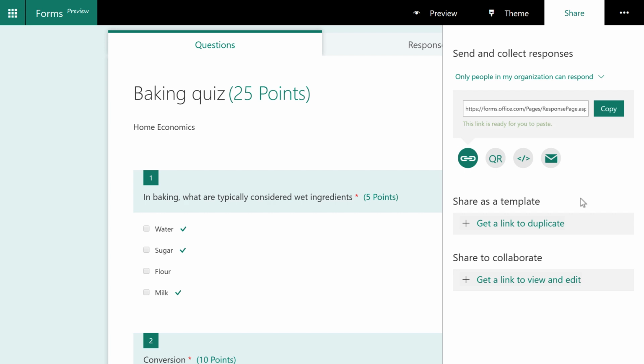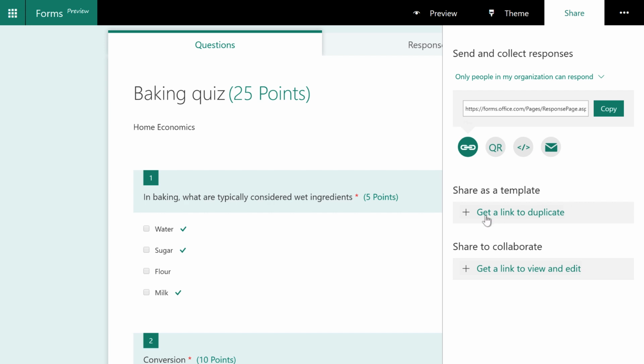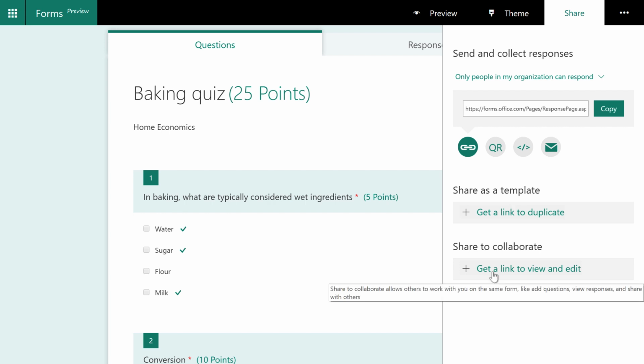Just so you're aware, you have two other interesting sharing options. One is if you click here, you'll get a URL, and you can go to the browser, enter that URL, and then it will just create a duplicate of this form. Also, maybe you want to work with this form collaborating with some colleagues. Maybe there's some other home ec teachers that might have some feedback for you or might have some other questions. You can go ahead and click and get a link for that and share that with your colleagues.